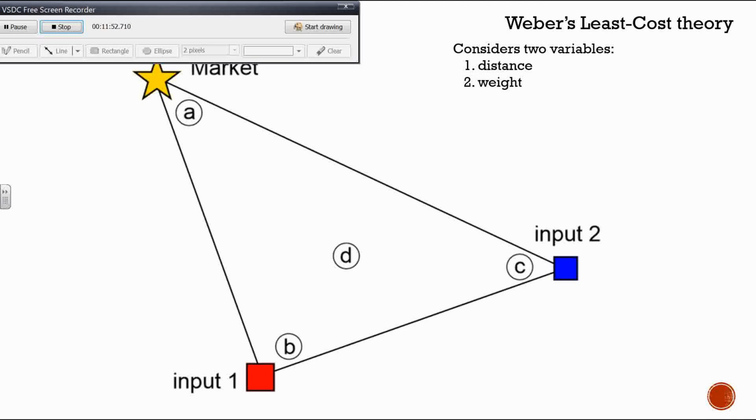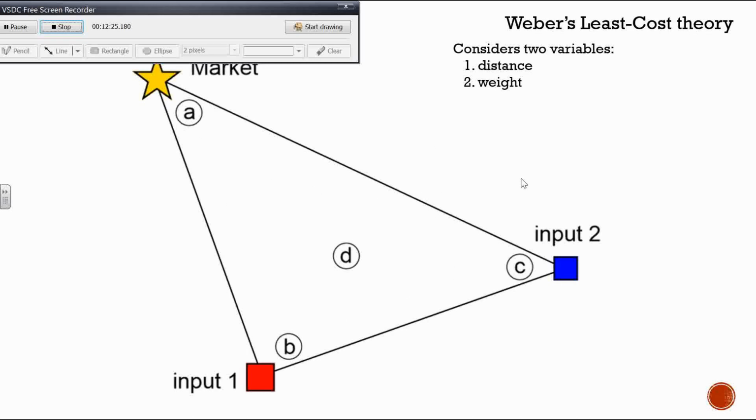And so this is what he did. He took a couple of different inputs. So, does this concept relate today? Yes, sort of not. It's one of those things. A lot of the models that we learn only have a vague semblance to considerations today. So he said, okay, consider you've got 2 inputs and you've got a market. Now, where do you want to locate a factory? If you are considering distance and you are considering weight, well, it depends how much everything weighs here.